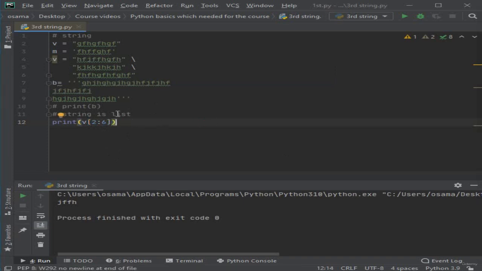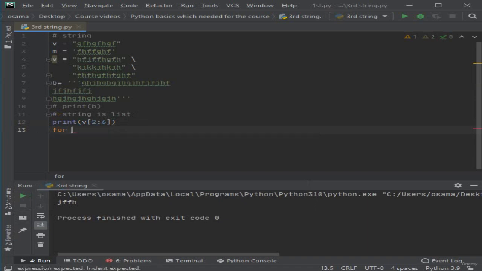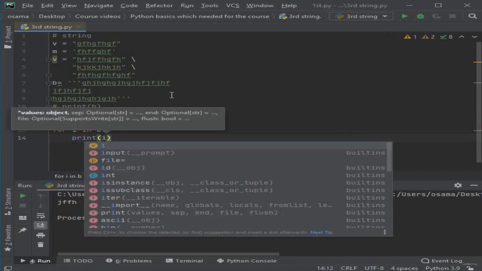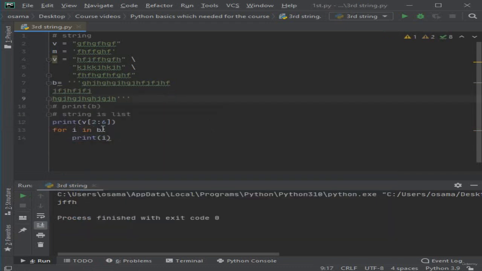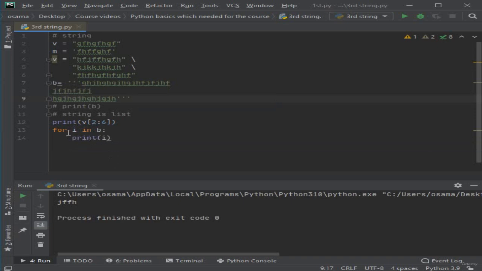And also, instead of slicing the string like this, you can get each letter in the string using for i in. The name of the string is B. I will type for i in B print i. So for i in B means for each letter in string B, it prints this letter.